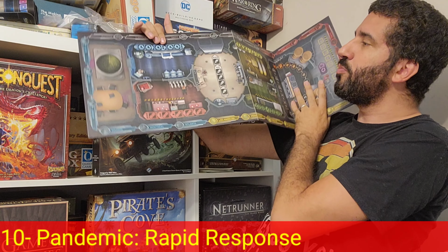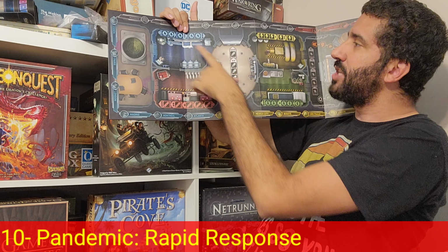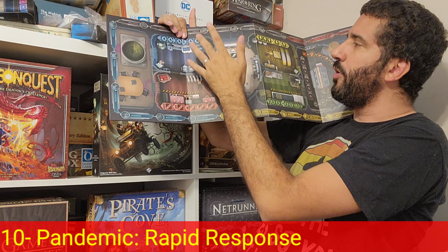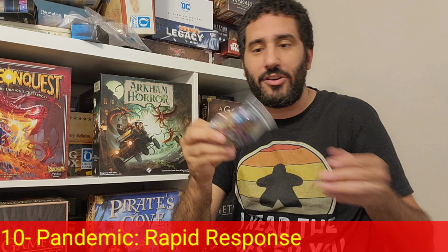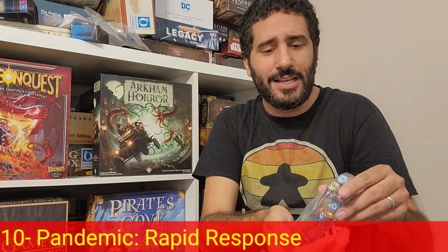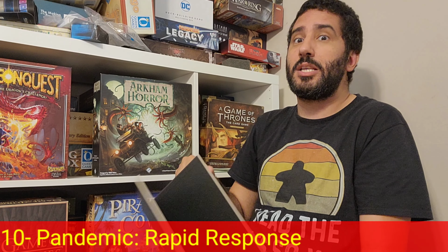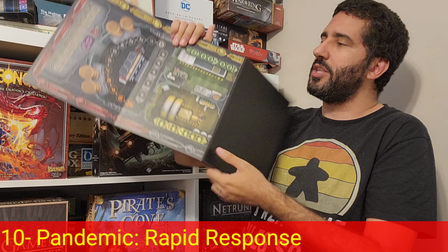Each of these rooms corresponds with different actions. Some of them correspond with the particular supplies that you're trying to get, whether it be water or medicine or food or some type of energy source. Throughout the course of the game, players are going to be rolling these dice, and depending on the symbols that they roll, they're going to be placing them on these slots on the rooms that they're in and triggering different actions. Mainly what they're trying to accomplish is to unlock supplies in order to deliver them to these locations.